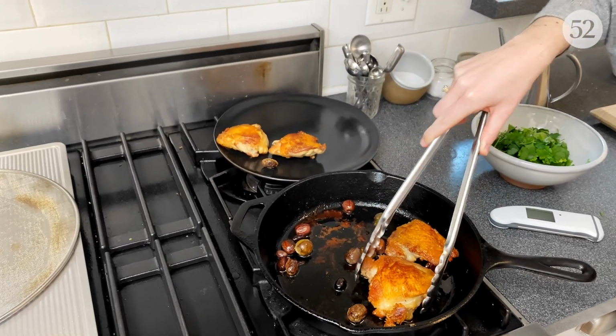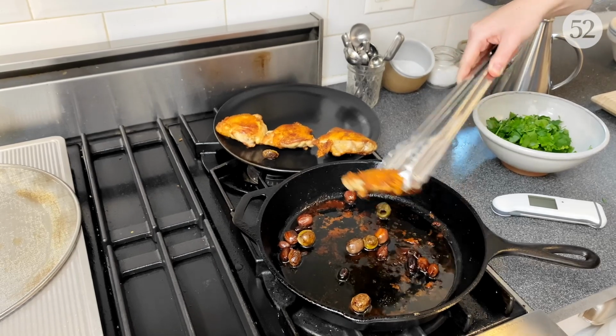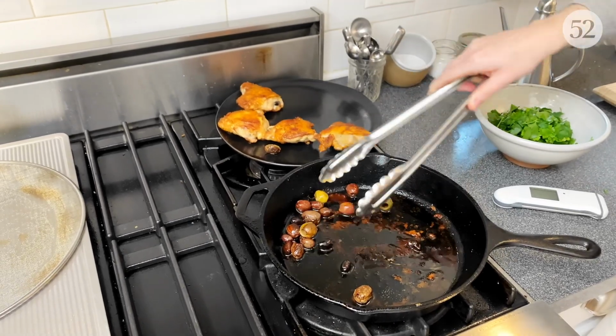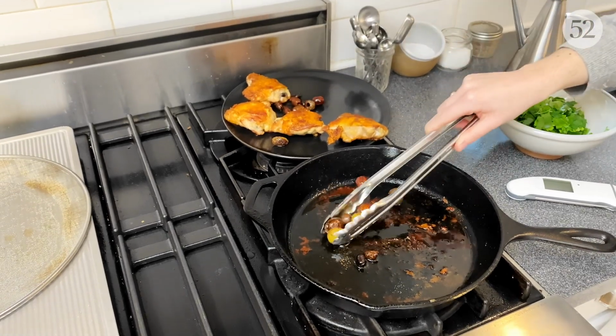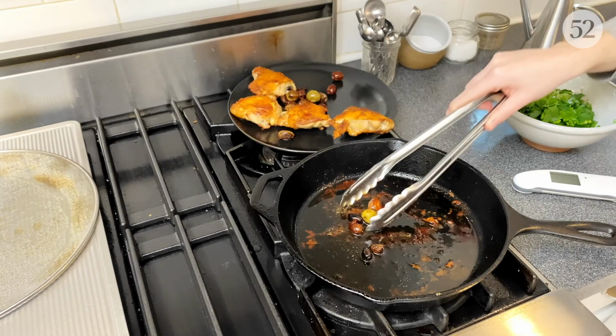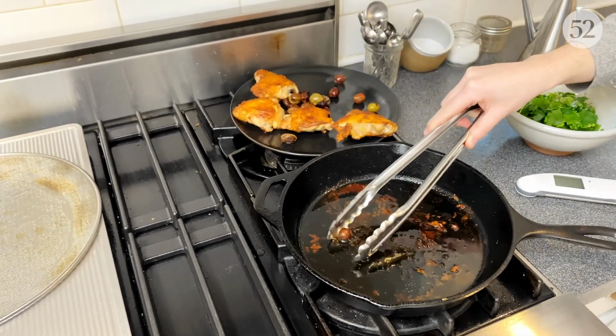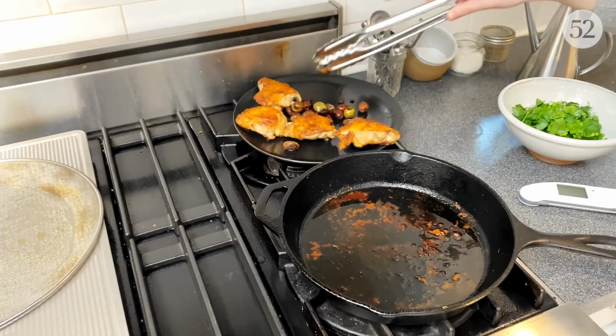And the great thing about chicken thighs is that if you happen to take them past the temperature, that's okay, because they still are gonna be super moist and delicious, and that's also another benefit of the brine, so that even if they go a little farther, they're not gonna dry out.